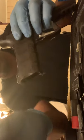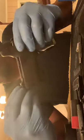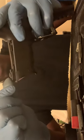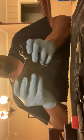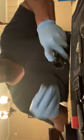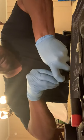Hammer is back in. Now we'll take the hammer spring. Set it back over that. Your hammer cup with the hump. As such, and you gotta use that to capture your hammer strut itself. And we're gonna push it up to the second hole. It's where you wanna be. The last hole is where your actual pin that holds your back strap in goes. Once you get it lined up, that little dude will drop right in place.